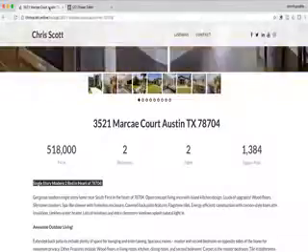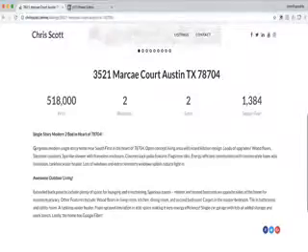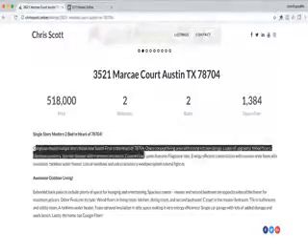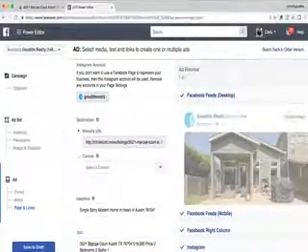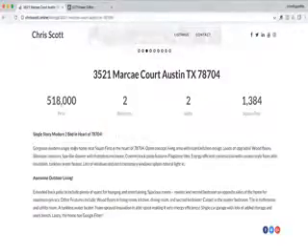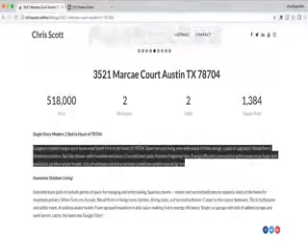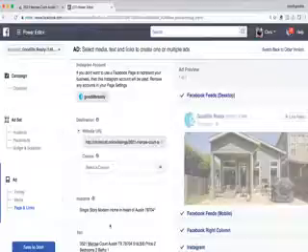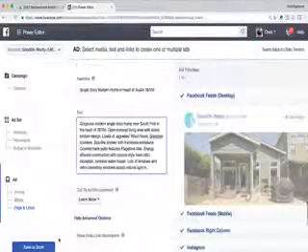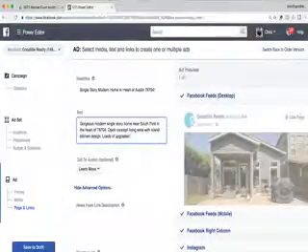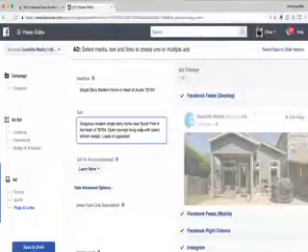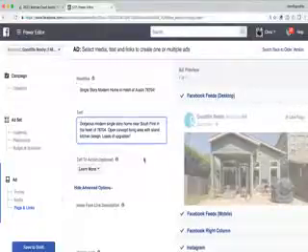And then for the text, what I'm going to do is say gorgeous. By the way, I guess I should explain, the text is what's going to show up above the image of the ad. All right, so let me go ahead and grab some cool text here. Gorgeous. We're just going to grab some of the information from the first paragraph here, and we'll drop that right there. So paste that. Looks like kind of a lot, so I'm going to delete some of that information. And that looks like it'd be about right. Gorgeous modern home, modern single-story home near South First in the heart of 78704. Open concept area with island kitchen and loads of upgrades.